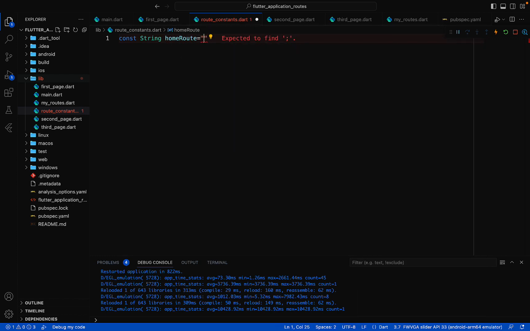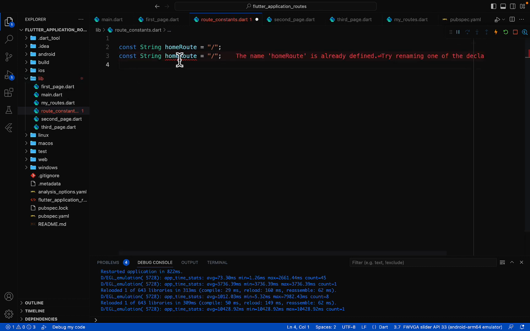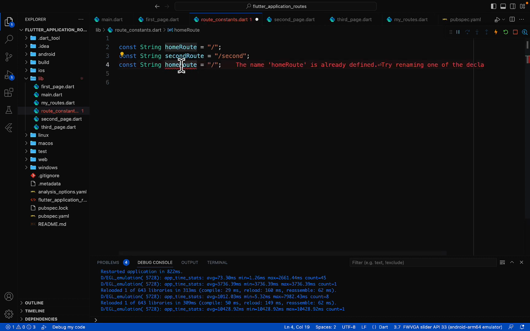Copy it and paste it for the second route, and here you can call it second, and then I can do the same for the third route, and here it could be third.